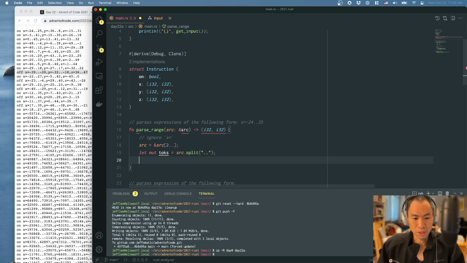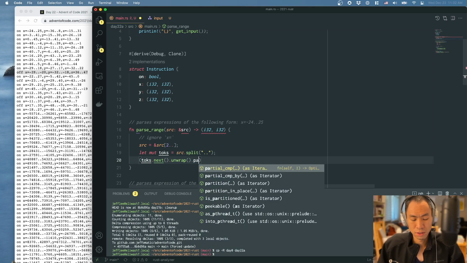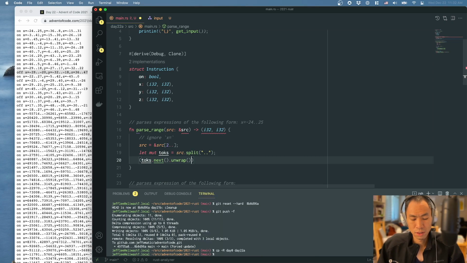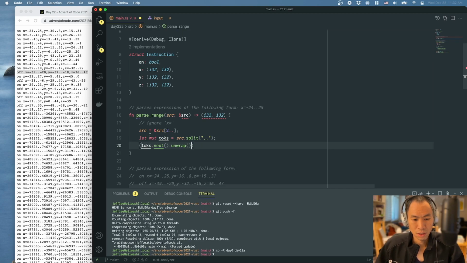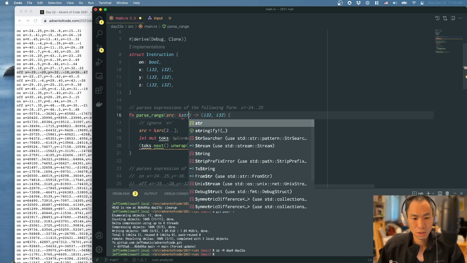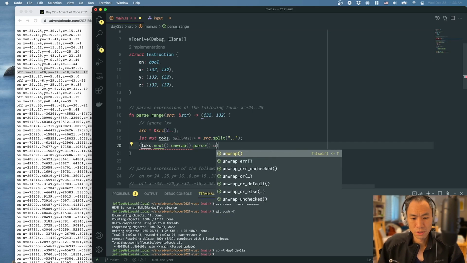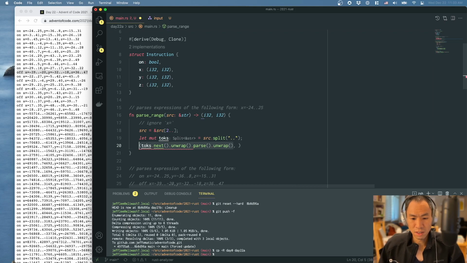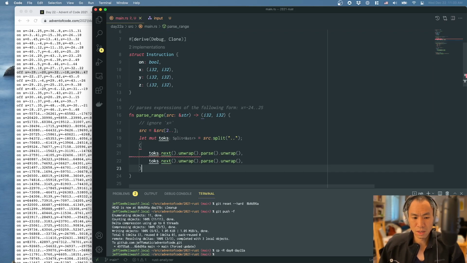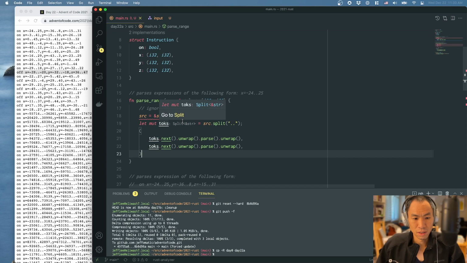And then we just return tokens.next.unwrap.parse, parse.unwrap again. And that's how we're going to parse it.